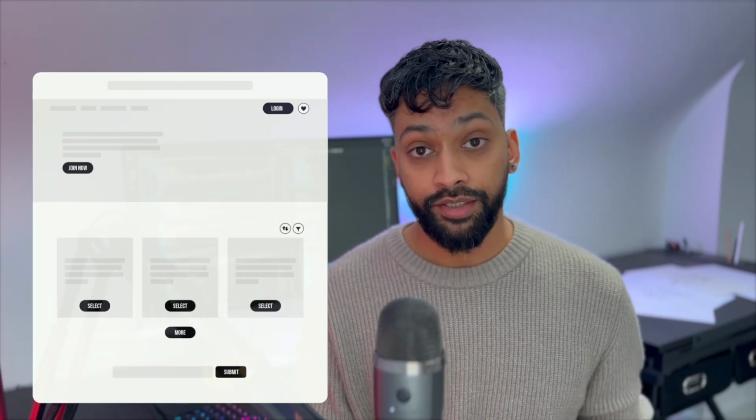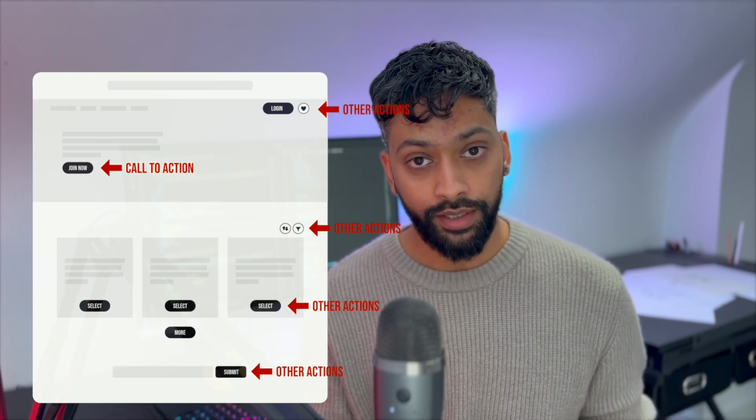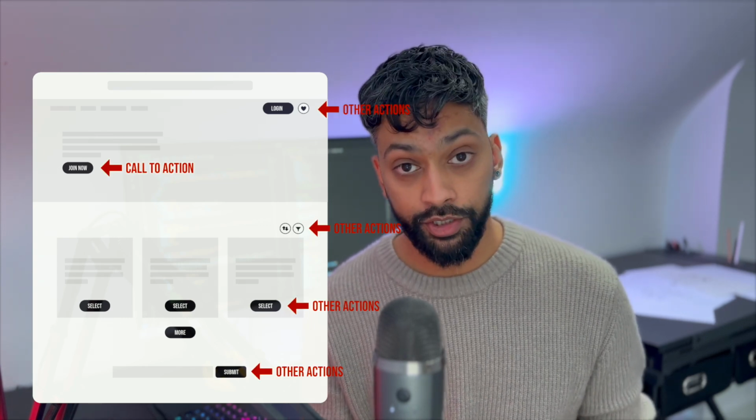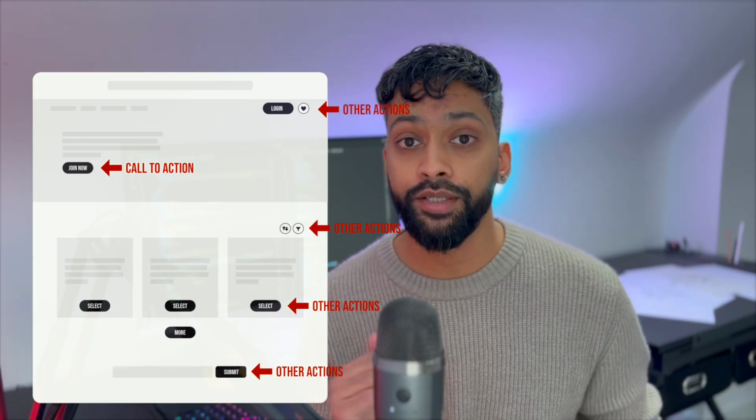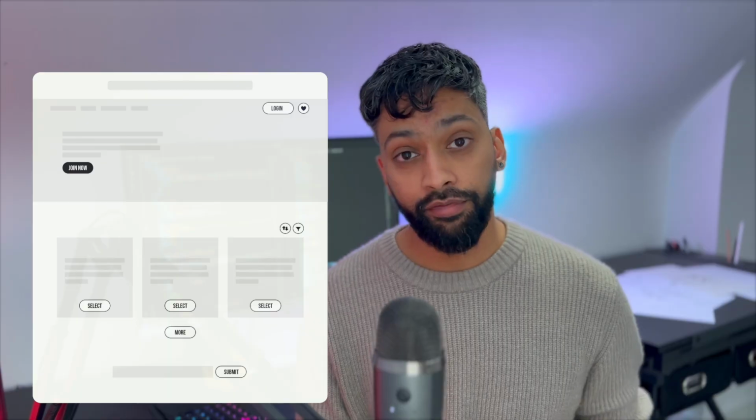Your call to action button is the one that is going to perform the primary action of your page, not just your interface. It's the one you want your users to click the most. It's the one that's going to convert. It's a button like checkout or add to cart. These buttons commit to a choice, so they need to stand out more. And they're lonely, one per page or one per section, if that section is separated far enough from the others. The standard button is for everything else.